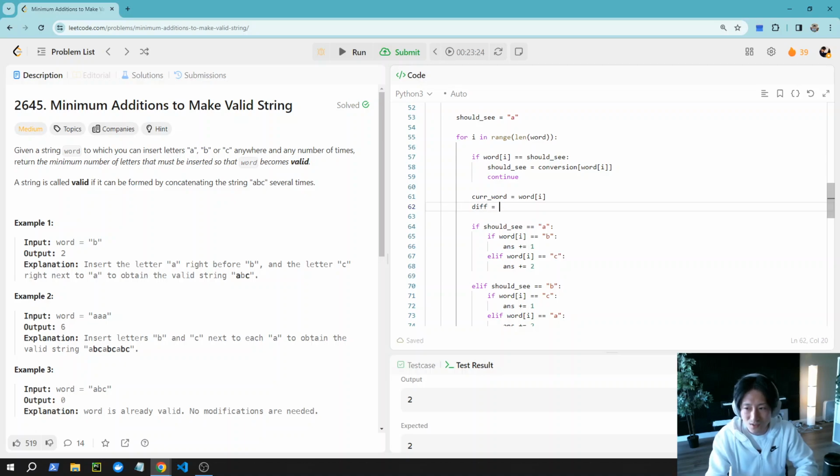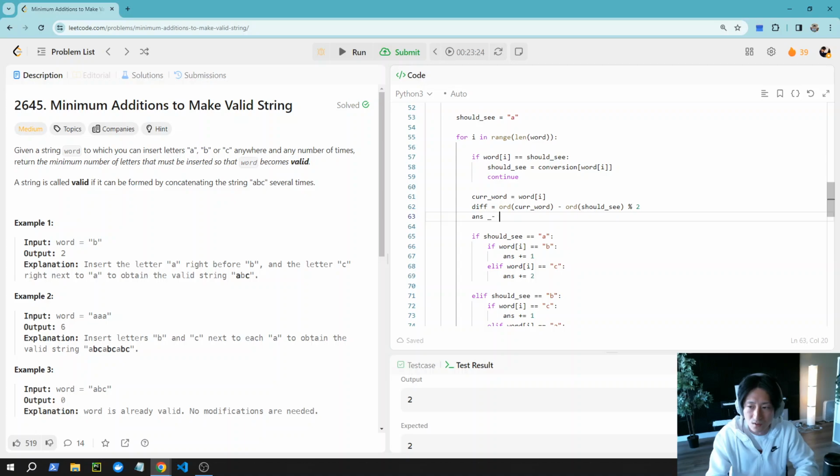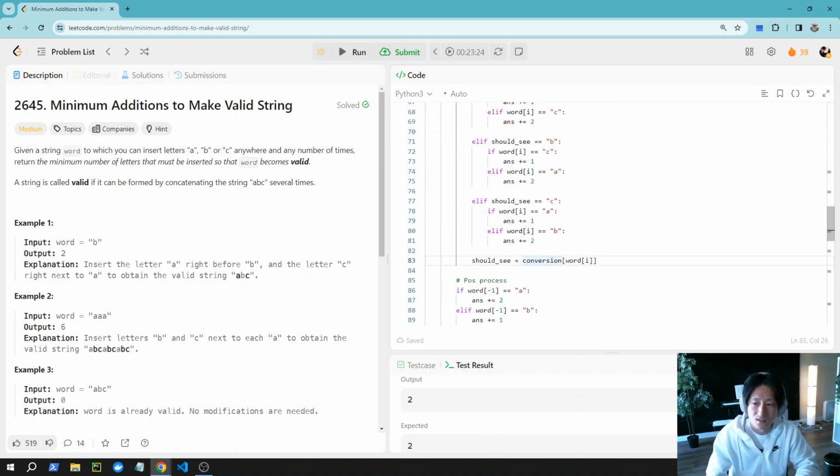So the diff is going to be core word, and I convert it to an integer, minus ORD of should see, and I'm gonna take the modulo by 2, and this difference is gonna be added to diff, right? And then I just go to the next character.